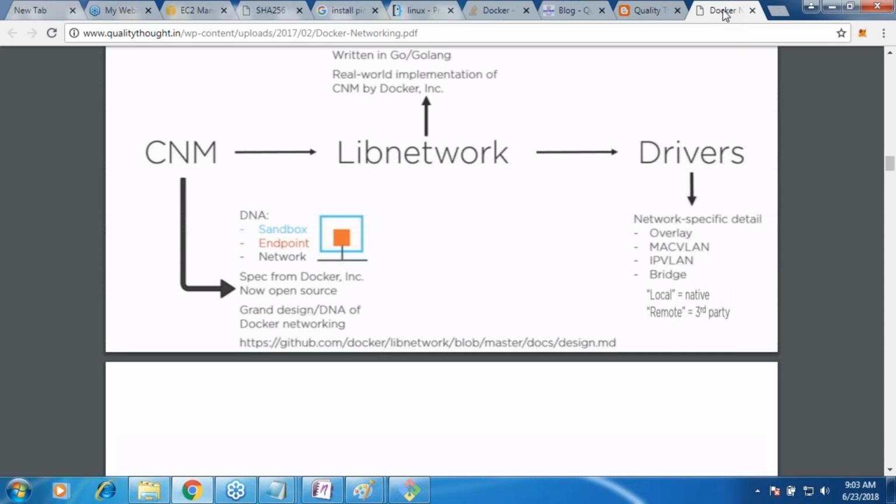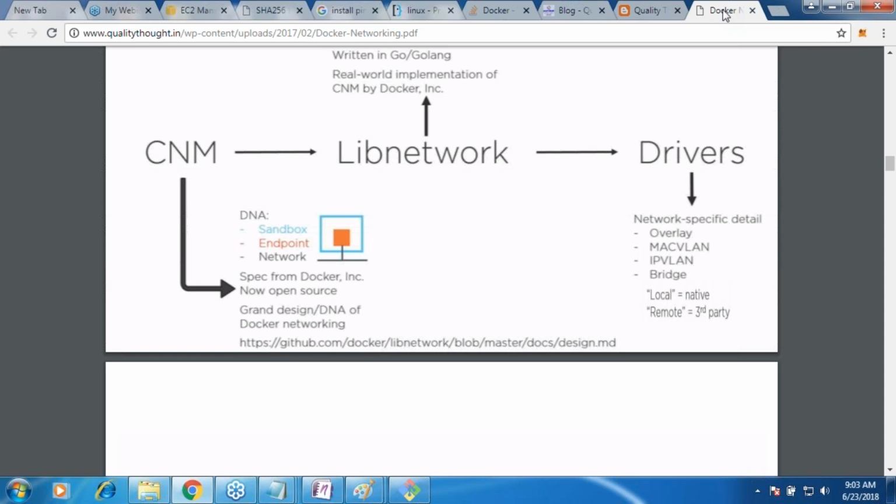Libnetwork is the core part where you define something out of CNM. All right. So for example, if I have to say it in basic words, think of CNM as a Java specification, libnetwork as the JDK, which will help you to do something, and driver as your application which your company is developing.